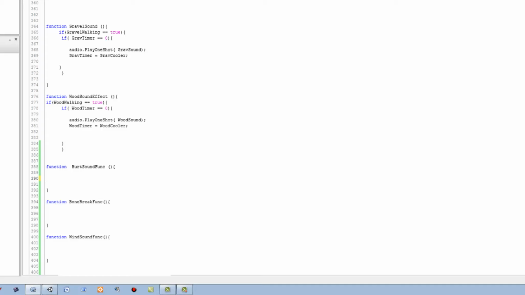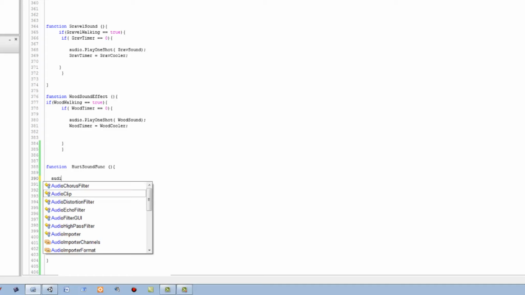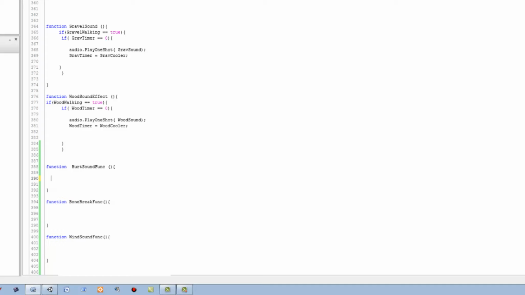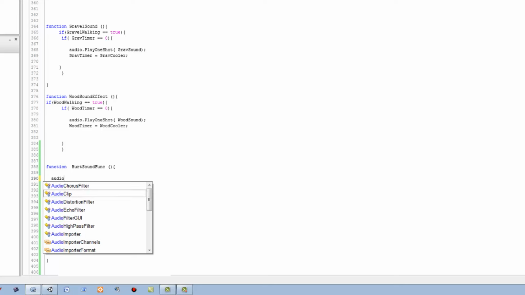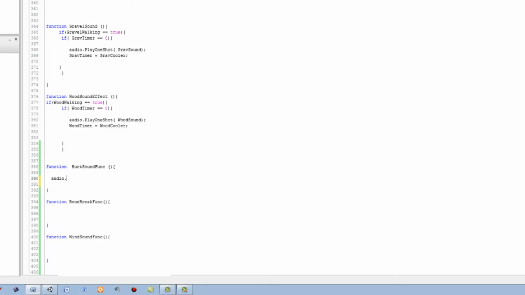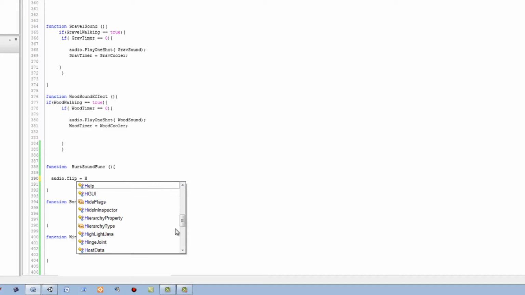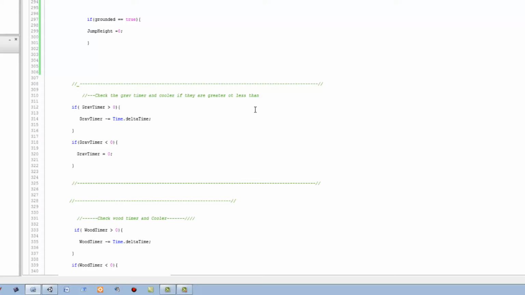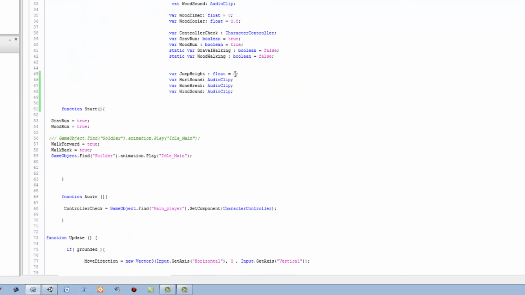Hurt sound. We want to say audio dot clip. It's going to be equal to the hurt sound effect clip, so what did I call it? Hurt sound or hurt audio?